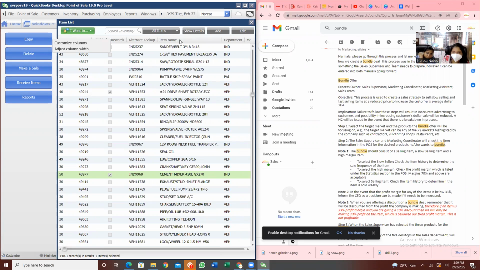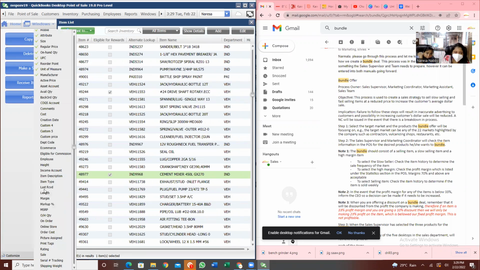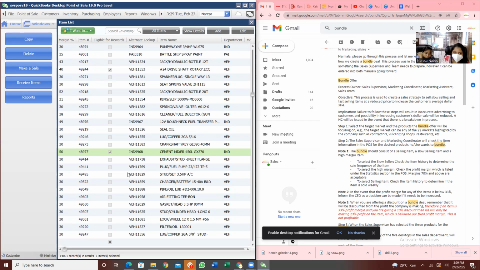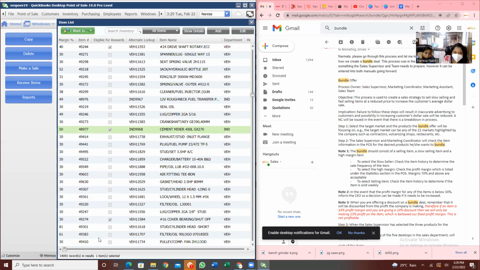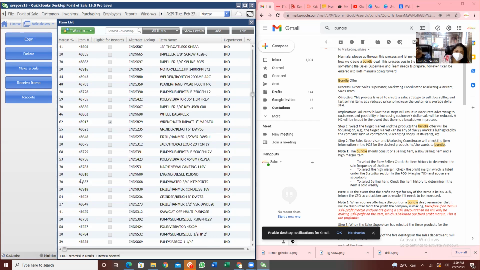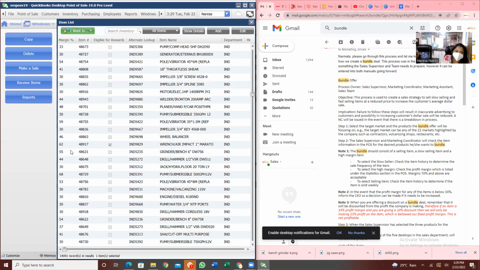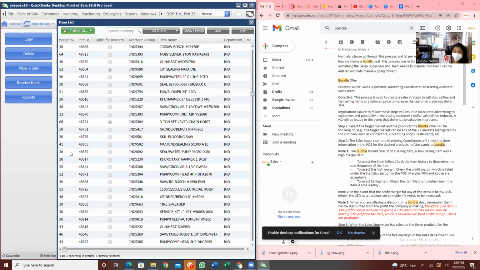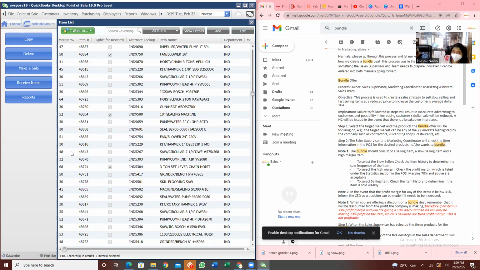You come to the headings, left click, and you will see the option to customize columns. You select margin, and that way you see the margin values for your products. You will see the margin percentage right here when you're scrolling through your items. For a high margin, in this case, we're looking for something that's at least 70% and over.